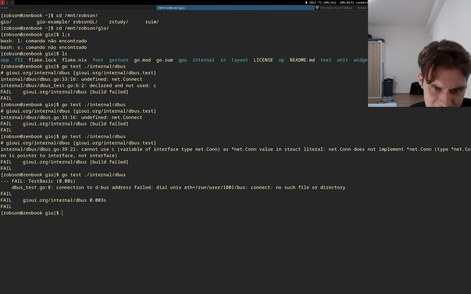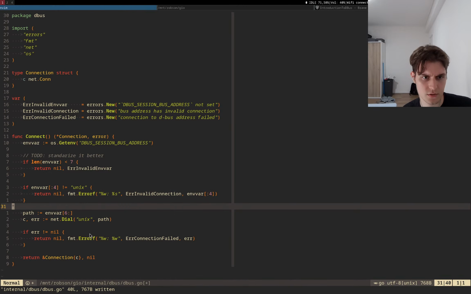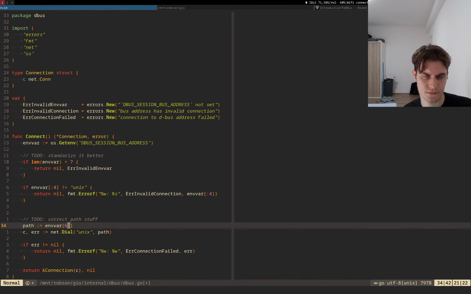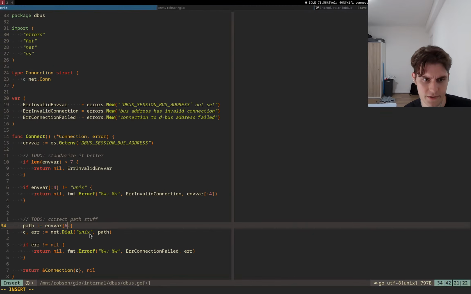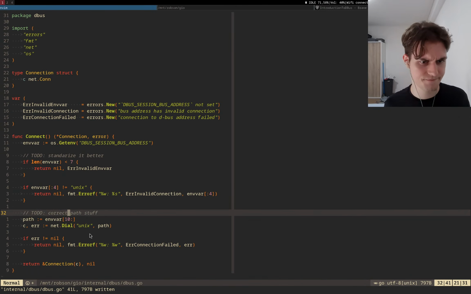Oh, wait, it has like a path on it. Okay, so do correct path stuff. So I need to skip four more letters, so 10. Okay, so we had a program that successfully opened the bus socket. Nice.